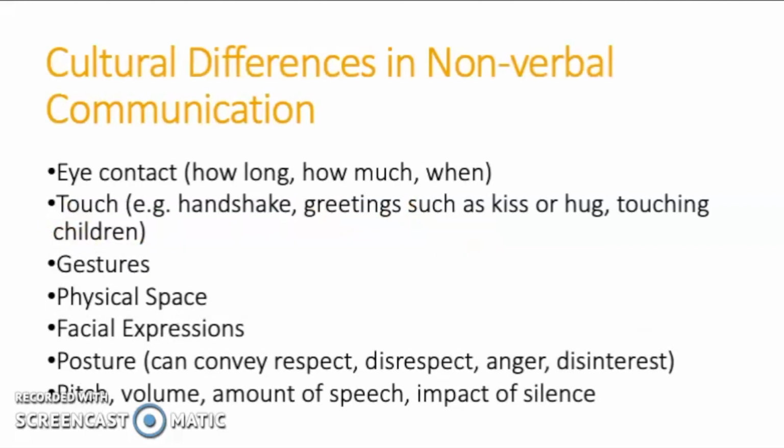So there are a lot of differences in nonverbal communication alone. I've already kind of hinted at this, but eye contact, touch, gestures, physical space, expressions, posture, pitch, volume, amount of speech, impact of silence. So normally I would go and reach out for a handshake when I met someone. Pre-pandemic, right? Of course, now I wouldn't reach out for a handshake. But pre-pandemic, that was my go-to. That's my culture. That's the way I was raised.